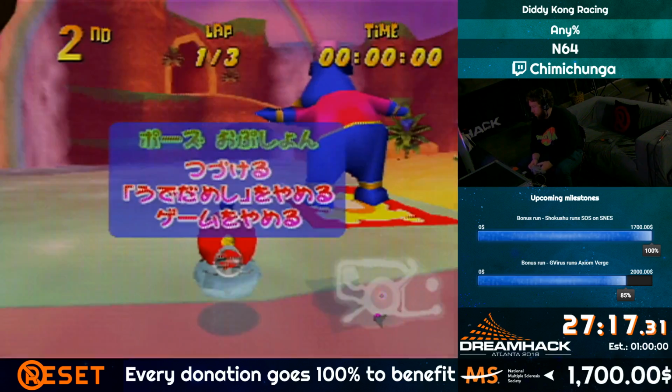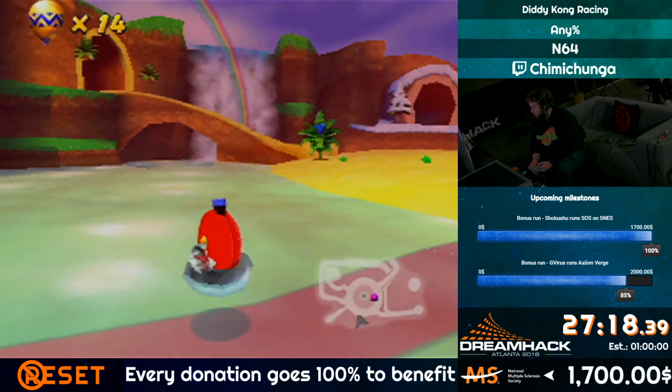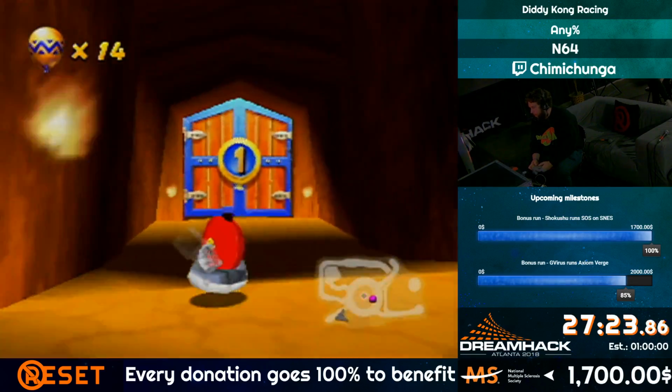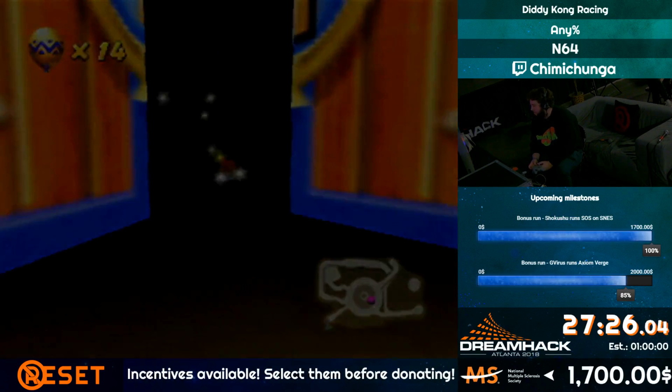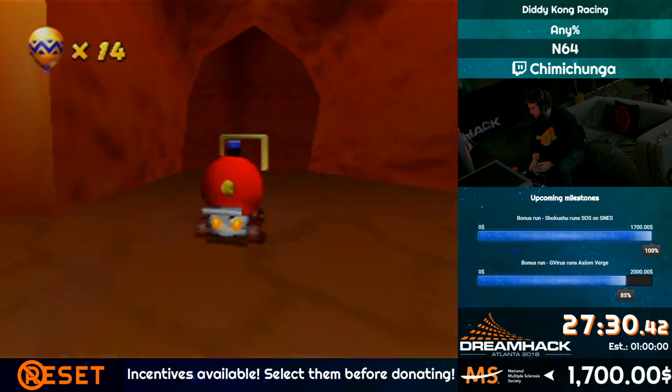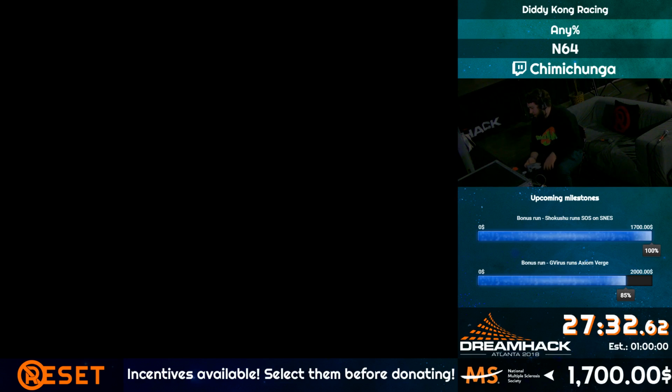Yeah, I'm just gonna exit out of this. That race takes way too long. So I'm gonna go back and do the trophy race again. See, I don't have the trophy for Dino Domain. I will have to do that eventually too.